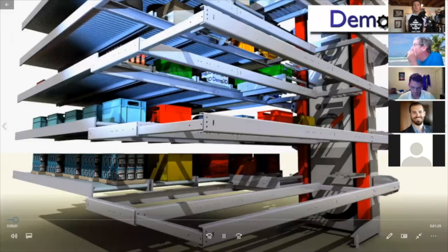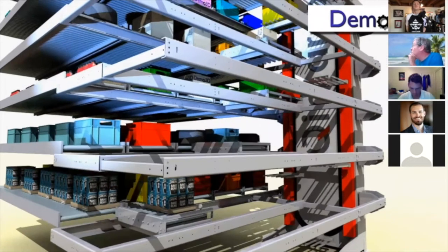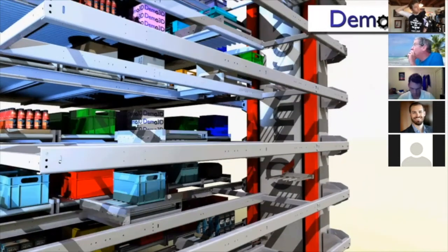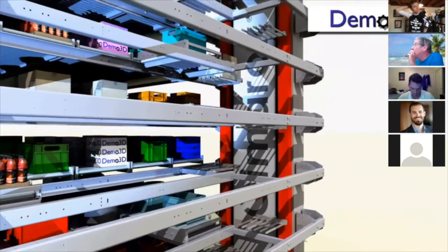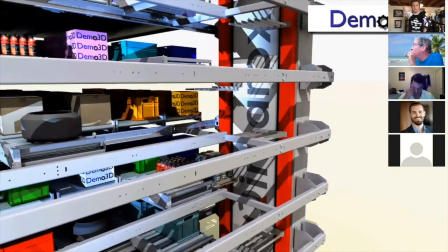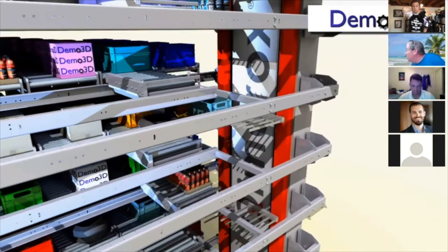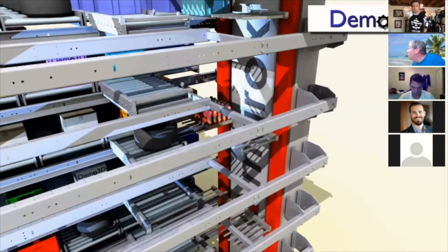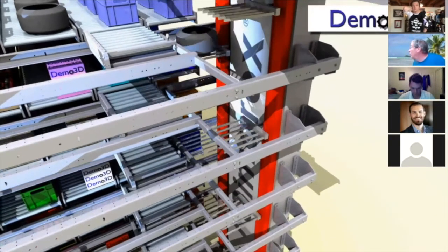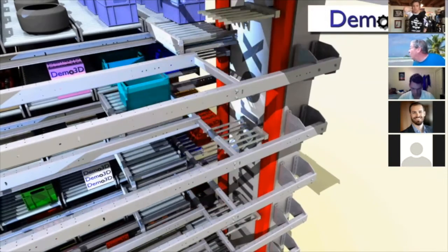What we're not looking at are things like finite element analysis or thermodynamic analysis. So we're not going to tell somebody, hey, you spec'd the wrong motor, it doesn't have enough torque. Or we're not going to tell somebody the sheet metal you used is too flimsy, it's going to bend when a box hits it. There are a lot of assumptions made before you get to this point, and that is that the design itself, from a DFM standpoint, has been done correctly. But we're concerned about how the controls and the system interact with a loaded system when the loads are in it.